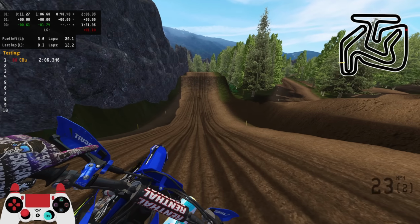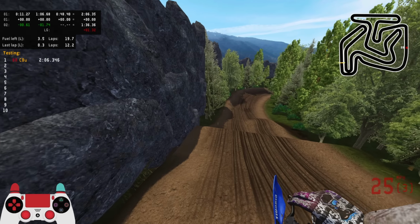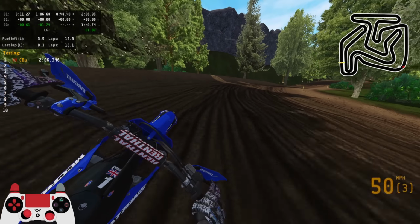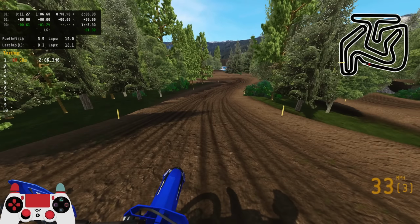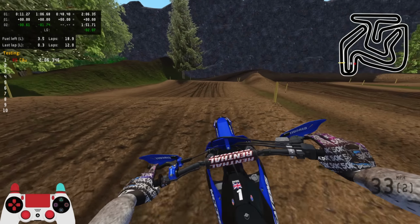We need to check up because this drops down. I'm going to check up a little bit on this one as well, and we'll land on the left side. Lovely. And yeah, it's actually not taking me too long to memorise it. I think I know where I'm going for the most part. I say that, I come up to a jump. I didn't know if it was a wall or a tabletop. Let's hug this inside, roll that, and then double.